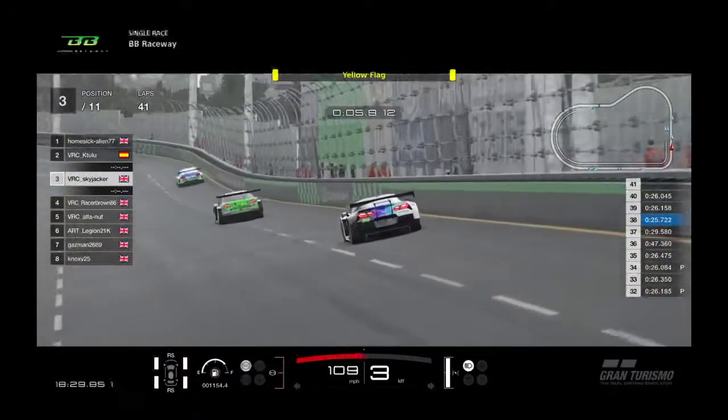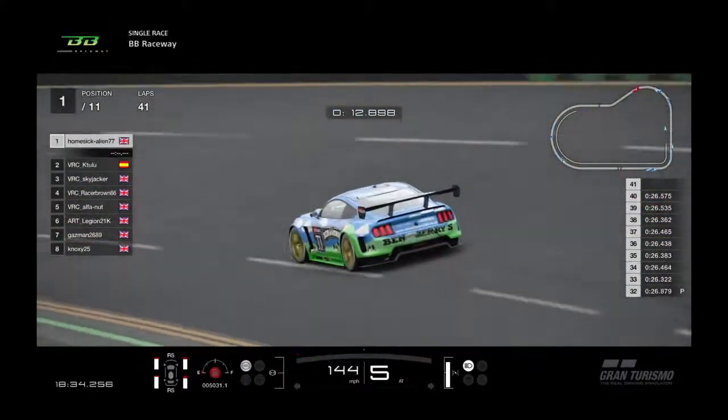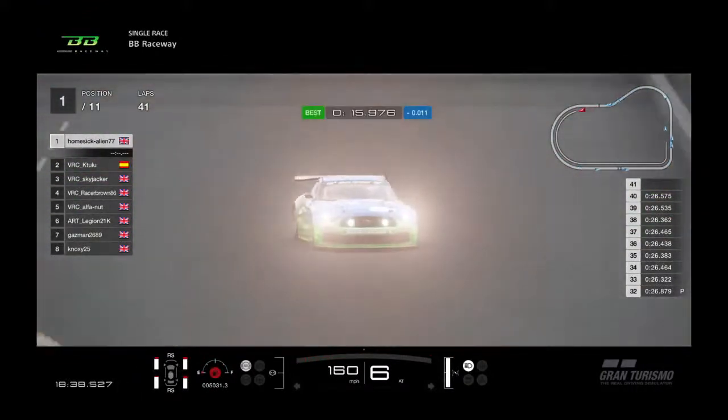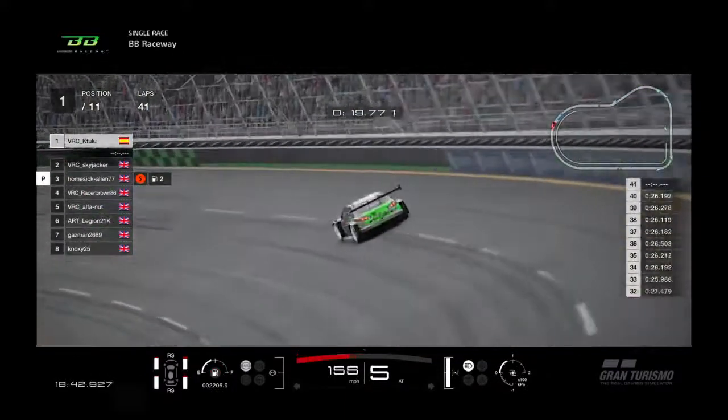But Skyjacker definitely closing in on Catula. It does not help Catula's cause, rubbing up to the barriers. There is Homesick Alien. Fuel flashing. We expect him to drop into the pits this lap. There he goes. And Catula set to retake the lead of this race.